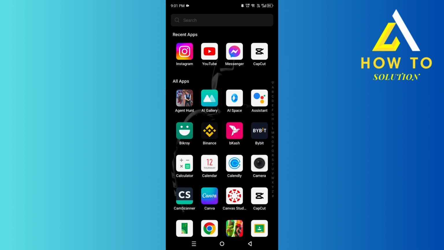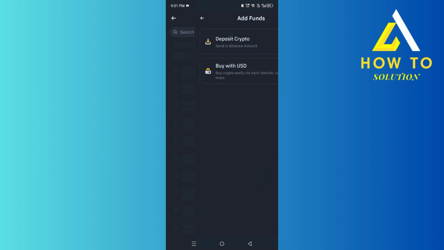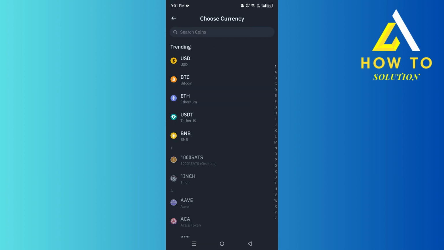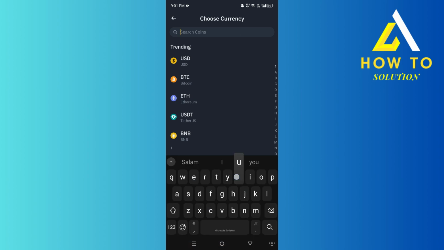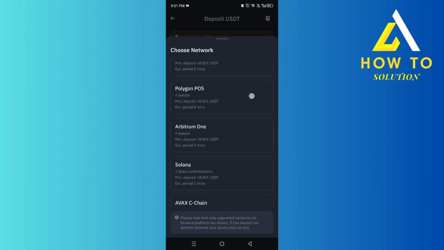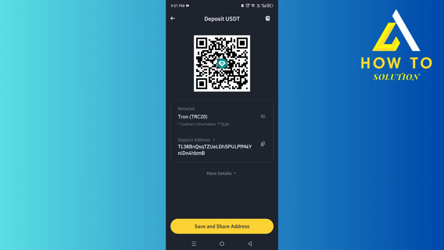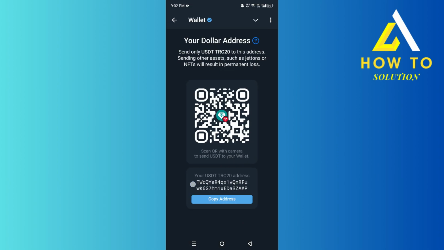So what you want to do is head into Binance and then click on deposit crypto, and then USDT, then Tether US, and then the network. You should choose whatever you chose right back there, like we chose TRC20. As you can see, this is the deposit address. You just want to copy it and paste it over here, and there you go. This is how you can do it.